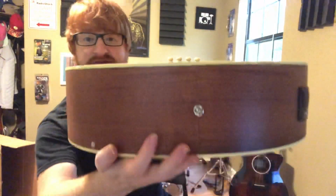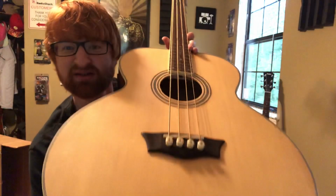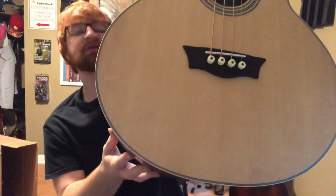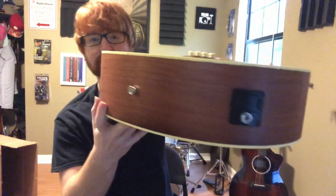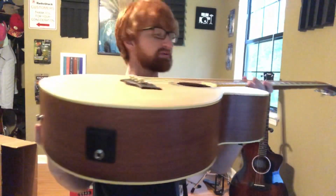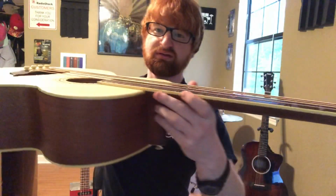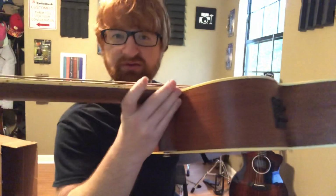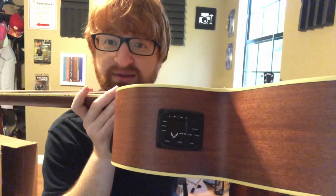It's natural finish, obviously. Spruce, walnut. Yeah, look at that. That's a really nice headstock. I like the headstock a lot. He's a big boy, that's for sure. But it's an acoustic bass, so acoustic electric bass. And here's the other side with the electronics. I'm about to check that out.